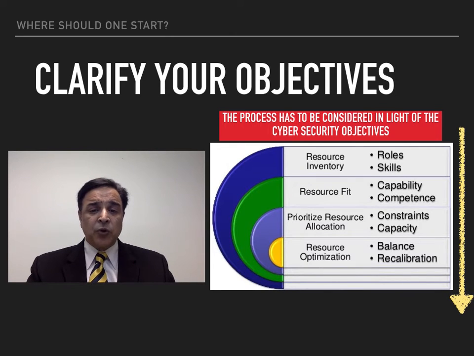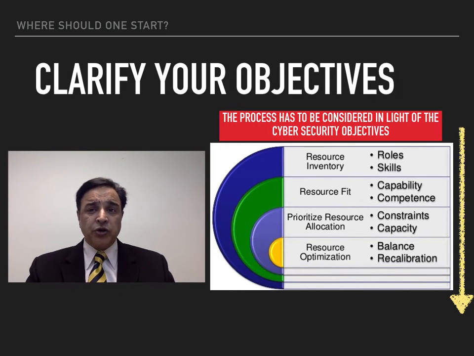And then finally is this whole notion of resource optimization. And this resource optimization really deals with two fundamental aspects: balancing whatever activities that we involve with what else is happening elsewhere in the company. Now, if we put in some kind of controls and constraints, largely from a cybersecurity perspective, but they may be in conflict with something else that is happening in the company, and hence the whole notion of securing the enterprise, that objective is not achieved because we are perhaps in conflict with something else that is being done elsewhere. So an understanding of the context, being situationally aware as to what is happening elsewhere in the corporation is very, very important. And given that, one has to recalibrate as to how they are going to be moving ahead as far as cybersecurity is concerned.